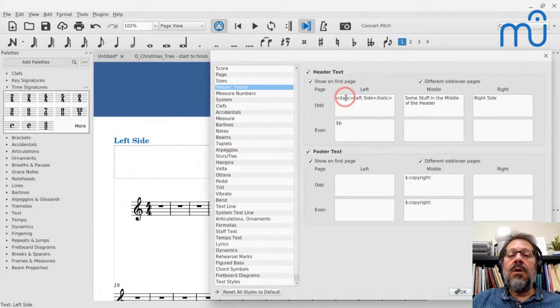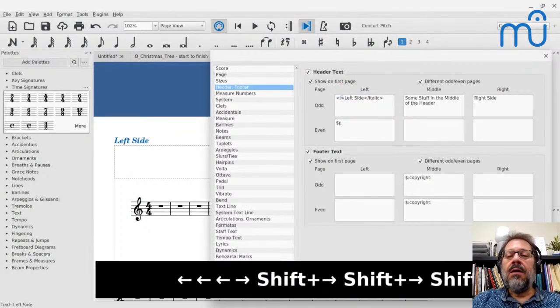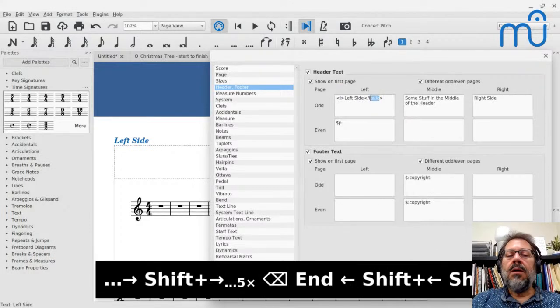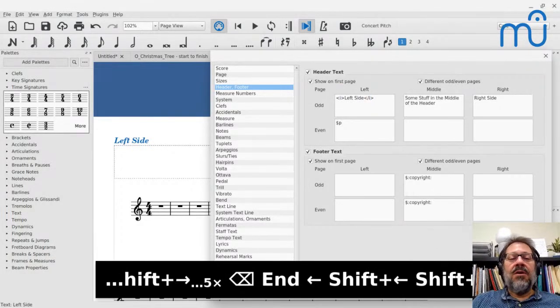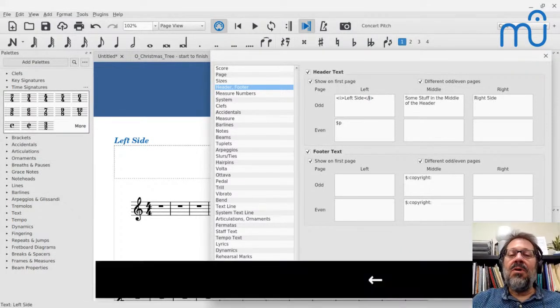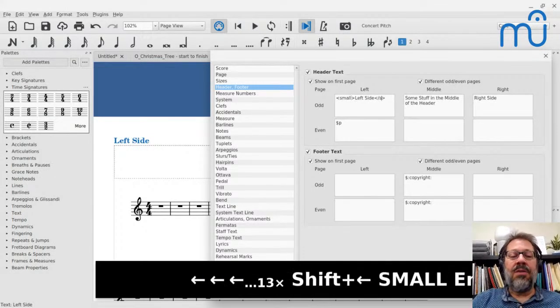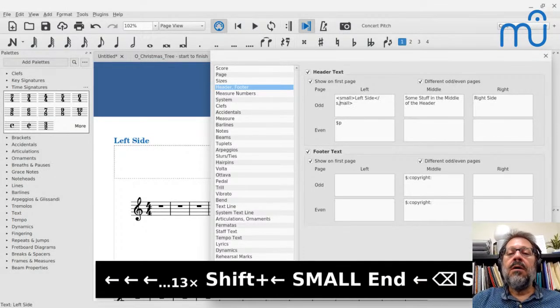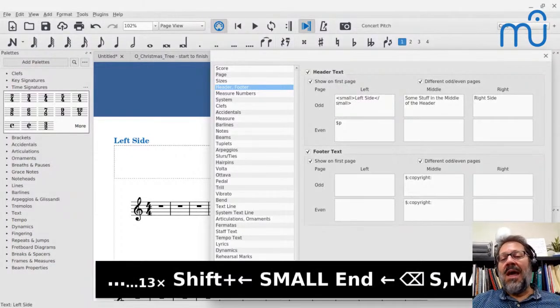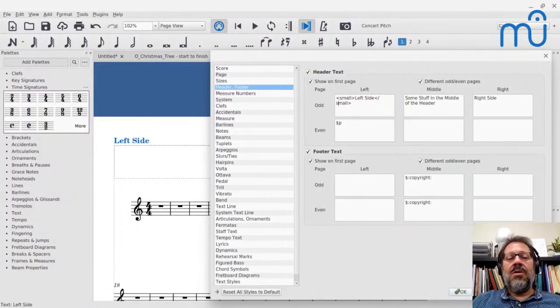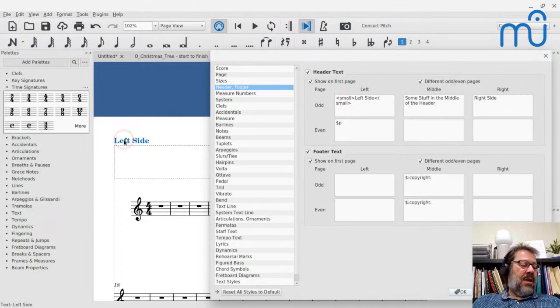Let me try just I. Haha, just I does it, right? So yes, it is possible to put some things in here. What if I try small? That used to be an HTML thing. No. Anyhow, if you want to do some trial and error, you can probably find the magic tags that will allow you to override the font within there. So there you go.